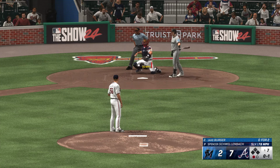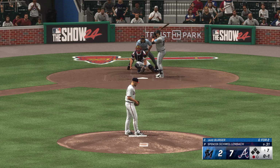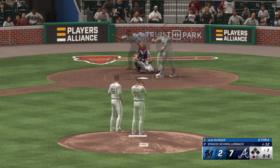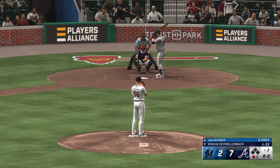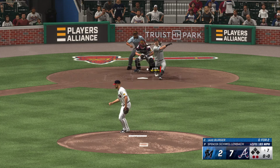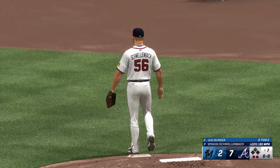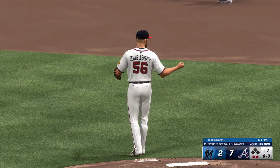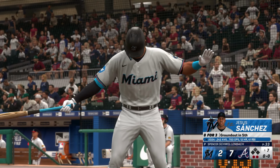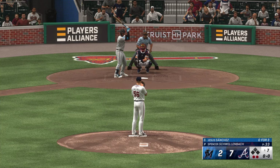Breaking ball in there for a strike. Strike two. Quickly into an 0-2 count. Both pitches were down in the zone. I think you set your sights a little bit higher because you'll have a tendency to chase if you look down in that area. Dominating strikeout there on just three pitches, and that's what a good power pitcher can do to you. If he's hitting his spots, filling up the strike zone, sometimes he bats over before it really begins.